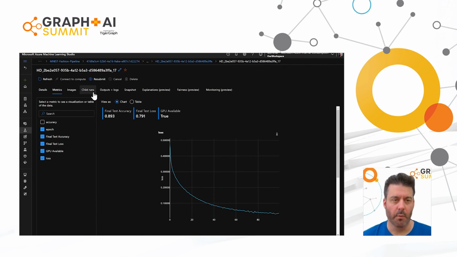What we are also working on is, well, actually that's already available, but it's not yet available in this user interface. We also work heavily on explanations. If you want to better understand your model, we have capabilities that help you understand the model and see if your model is fair or unfair, and all of these things.